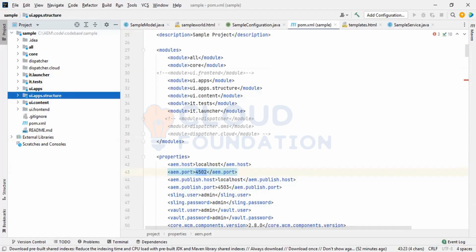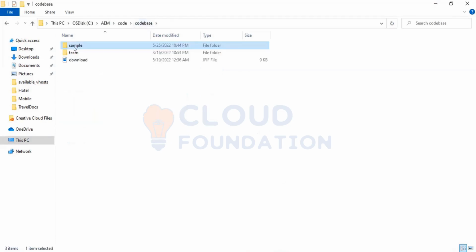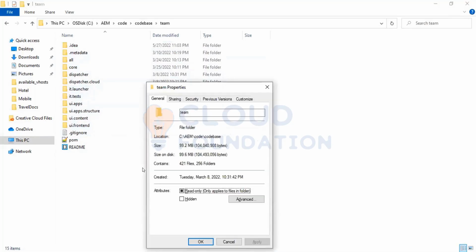Let me do one thing. Let me just copy it from the other one and we'll add this as a dependency in our parent pom. If I go to the teams project, oh, that's changed. They also do not have it. Where else do we keep it?